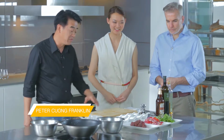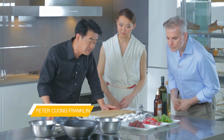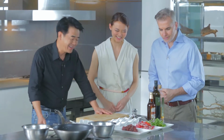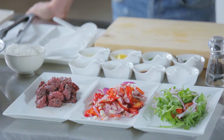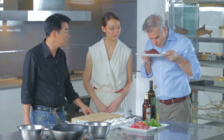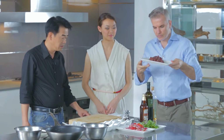So the most important thing first is we use very high quality US beef tenderloin, not buffalo. It's been marinated for about 30 to 60 minutes in black pepper, as well as a little bit of cornstarch and a little bit of seasoning, just to give it some additional flavor. It smells very good. The pepper's beautiful, very black.